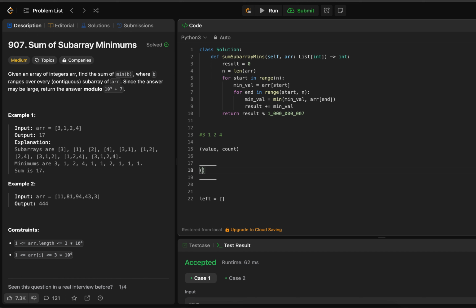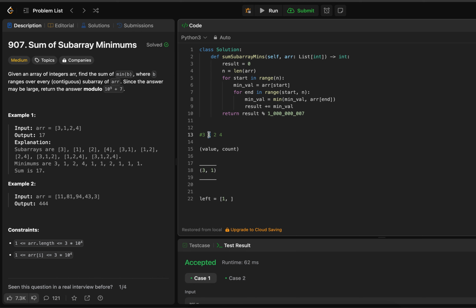Add to stack 3 and 1 because the stack is empty and we just append it. 3 is its value, 1 is because 3 has itself in the list, and add the count to the left part.